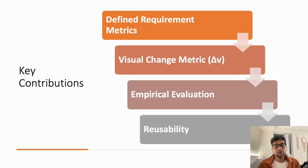So let's look at some of the key contributions that this paper brought forth on a high level. Firstly, they define two different metrics, the correctness preservation metric and the prediction preservation metric. What correctness means is, for a given image, do we label or identify it correctly? The prediction preservation is very similar. It's to say that if we had an original image and an altered image, and they both convey the same information, but there are just slight transformations on them, then the predictions for both of those should be consistent.